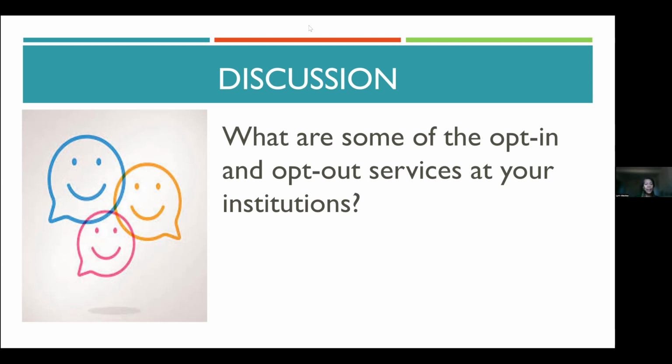So I love those. Examples, please, in the chat or unmute yourself. I want to hear about your opt-in and opt-out services. Let's see, Calvin says food pantry. Yep. Counseling, opt-in, financial aid, in-person support, yep. Academic support, in-person support, and career clothing closet. Okay, I love that. Career clothing.